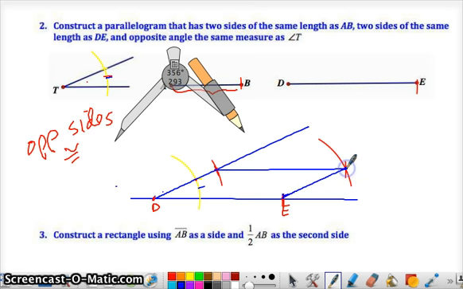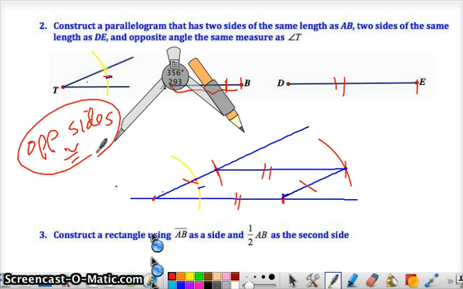Sorry, it's hard for me to get my ruler to line up on the board. So now I have, this is the length of AB here, this is the length of DE here. So I can't really call the sides AB, so if I were to call it whatever parallelogram, but these lengths are the same as AB, and these lengths are the same as DE. So we don't really need to name the parallelogram, but that is in fact, and then this angle here is the same measure as angle T. So there we have it. So this parallelogram I made because opposite sides are congruent, but I did have to copy this angle.